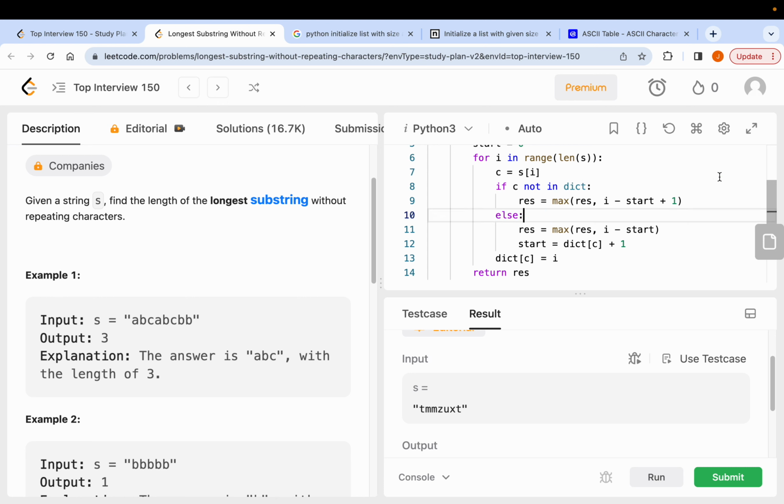Otherwise, if it is in the dictionary, then, so this is repetitive, because in the last round, when it's not in the dictionary, we have already updated that.